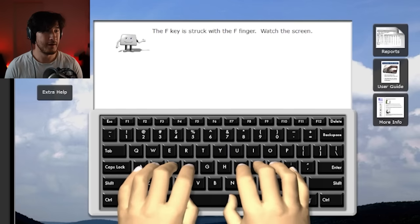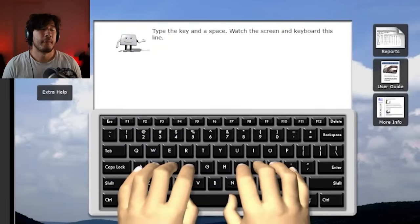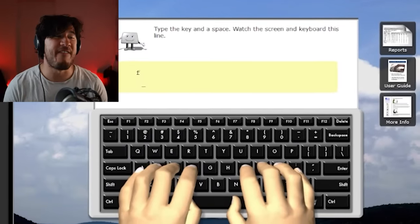The F key is struck with the F finger. Check your hands before you type. Type the F key to move to the next step. Keep both hands on the keyboard as you watch and type. F space.